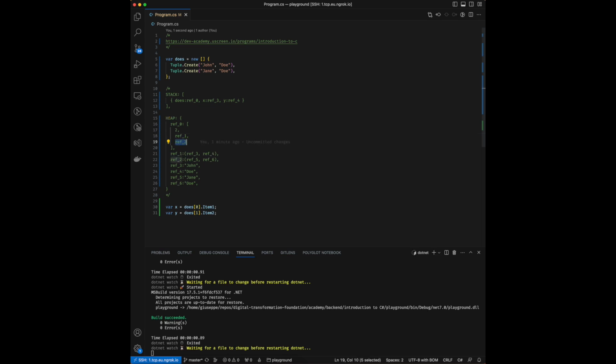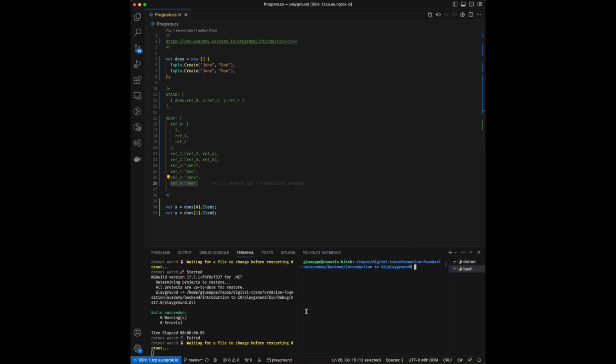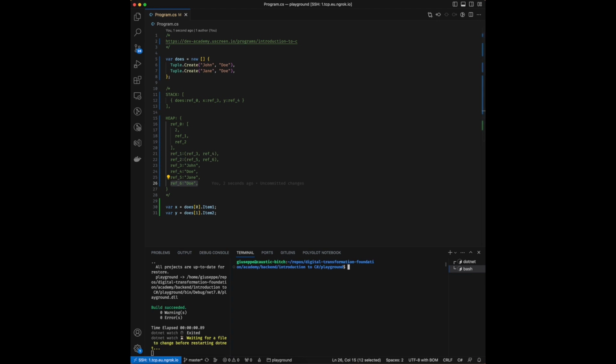No problem, then jump to ref2, then jump to ref6. So all of these references might, in some cases, have a negative impact on performance. If you have a lot of these jumps in memory, your program might become slower because all these jumps take up space on the cache, since different areas of memory have to be looked at.